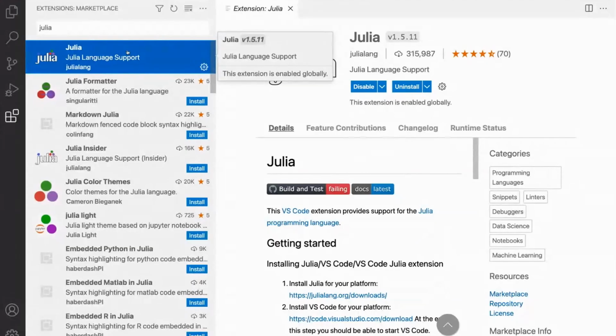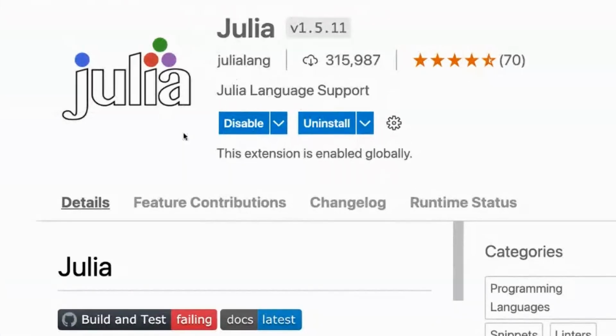So when you select that, I've already got it installed, so I don't see the install button here, but right at the top of the screen, there will be an install button. You just click install. It installs the extension for you, and you should be all good to go. And what's nice about the Julia extension is if you have Julia installed in the default location on your computer, or if you don't have it in the default location, but you have it on your path, then the extension will recognize that and it will automatically link everything together.